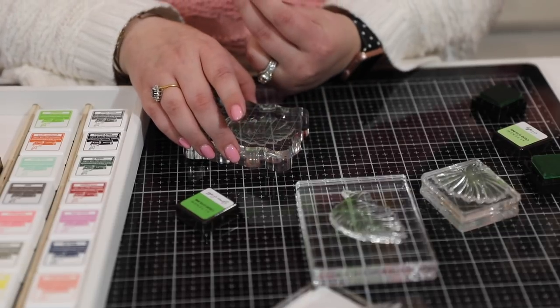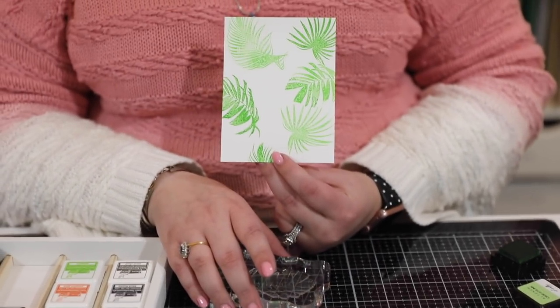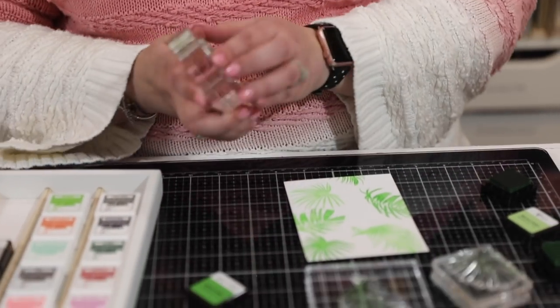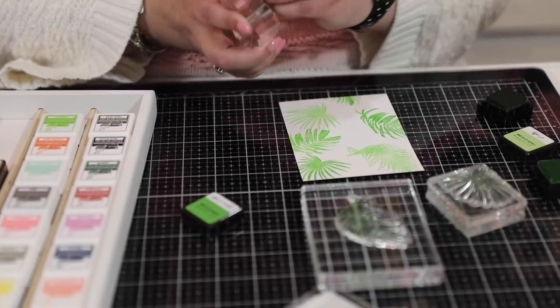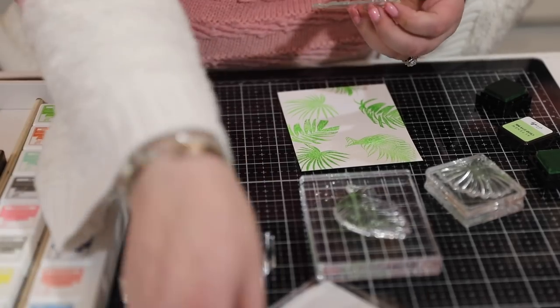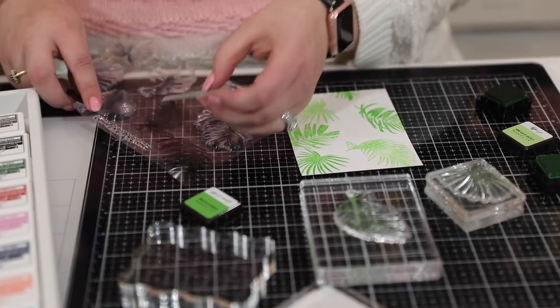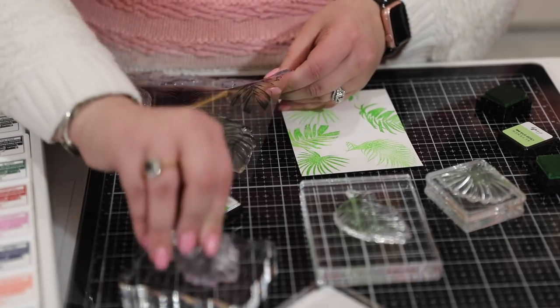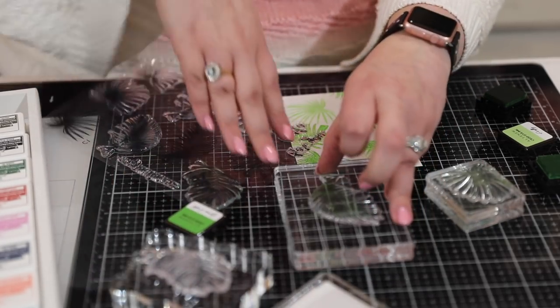Okay. So that's our layer one with our wild ferns. So really, really easy. And I'm gonna do the same. So I'm gonna take all of our B1s, all of our ones even, I'm gonna pop those back on our sheet. And I'm gonna take off our twos and pop those on our acrylic blocks.